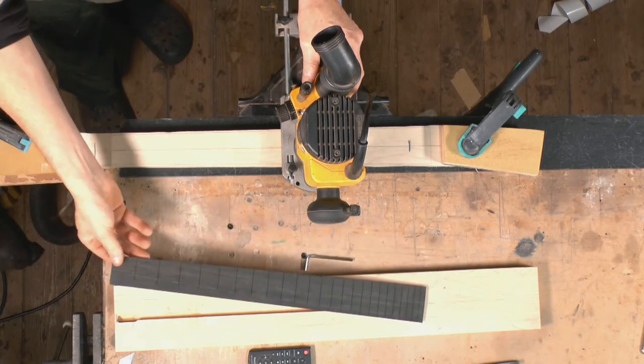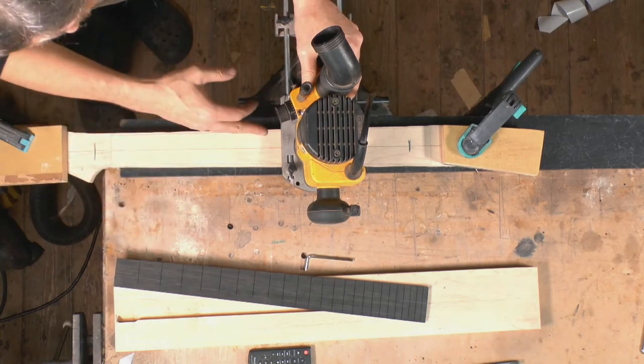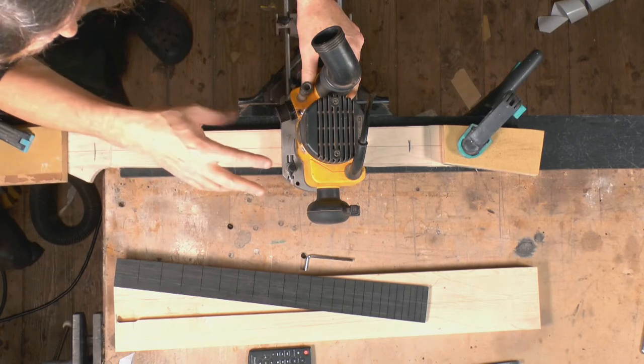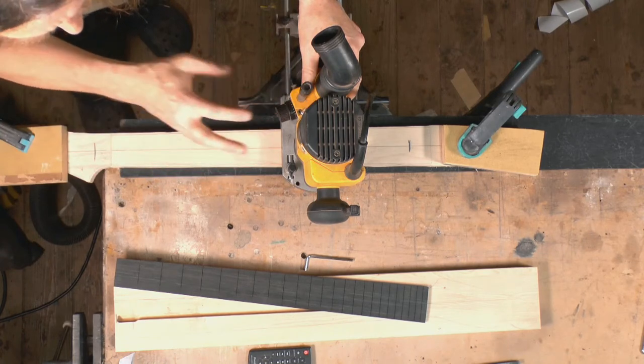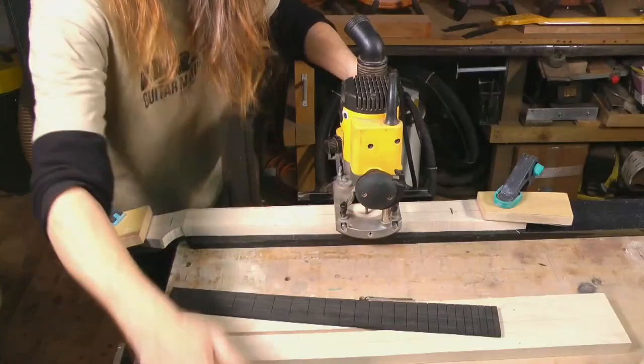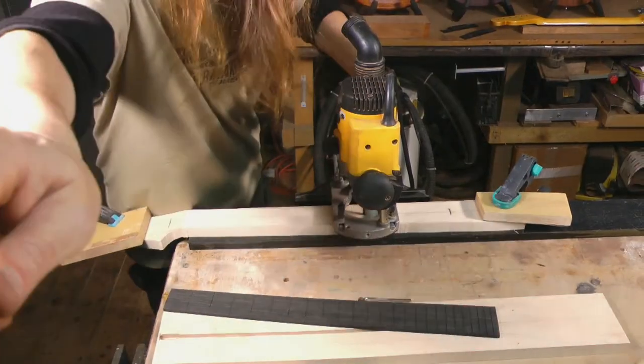Now, I'm all set up. I've got my router centered. I've got my butt stop set and I've got my depth set. So I'm ready to go. But Carol's got a couple of questions. Carol's got some comments before we actually do it. So let's do those first.